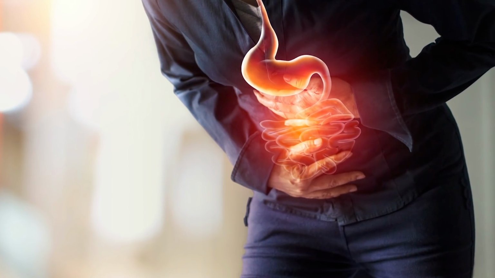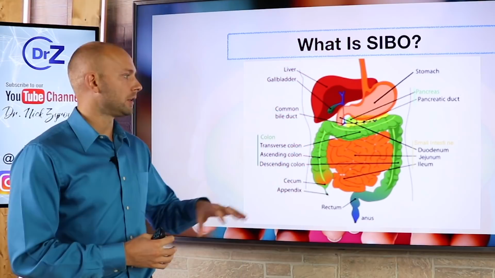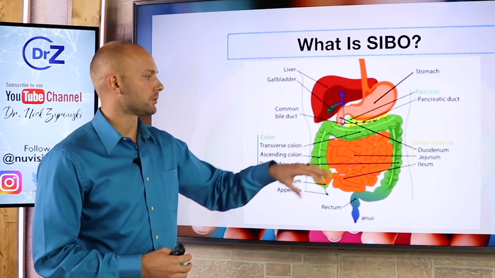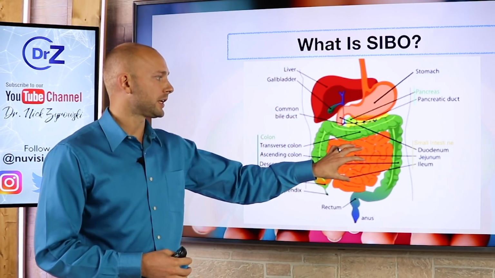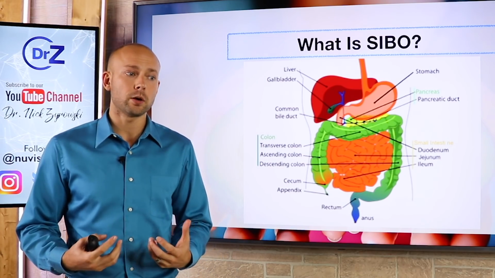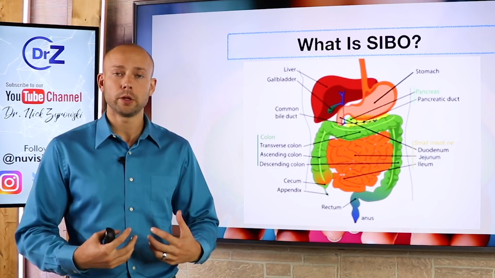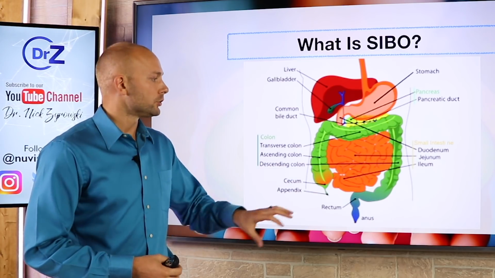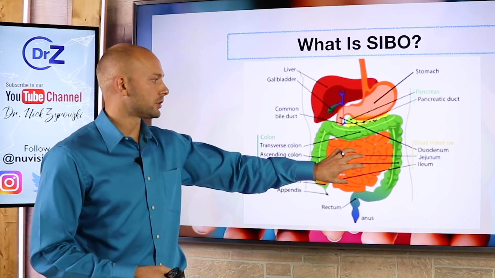Now, let's go ahead and first talk about what is SIBO. Okay, let's start by looking at the intestines. So we have the small intestines right here. When we look at the small intestines, this is where the majority of our food is going to be broken down and digested. This is where our body's going to extract the nutrients and is really going to give us life, okay? So this is where most of our food is being digested, right here.